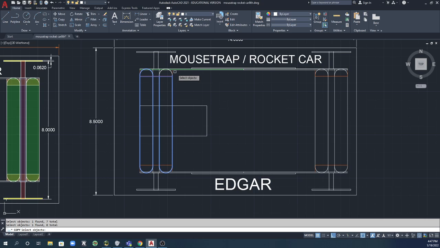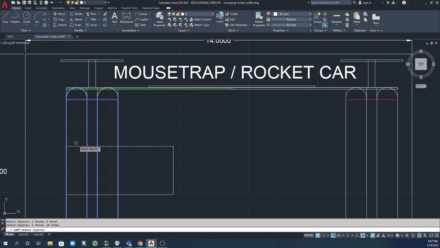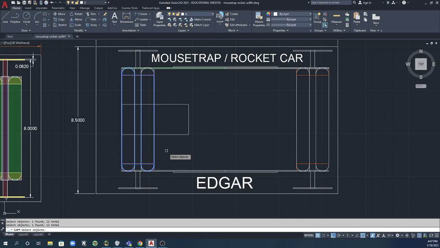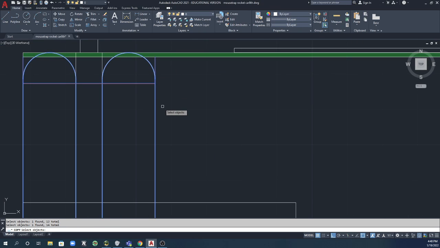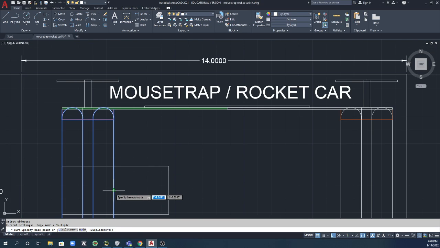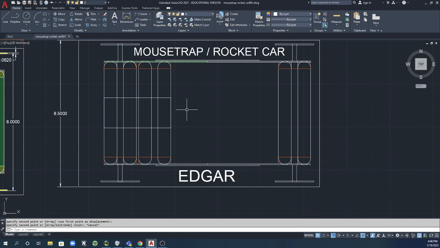And then I want this little block so I don't have to redraw it. Okay, I got my little block. And then I'm going to get the block over here, just like that. And so I think we got everything. Oh, wait, I don't think I have that. Okay. It's going to ask for a midpoint, so I'm going to pick it right there, and I'm going to slide it over and put it right there. Okay, so that way it just copied everything, put everything in the right spot, and we're all good to go.